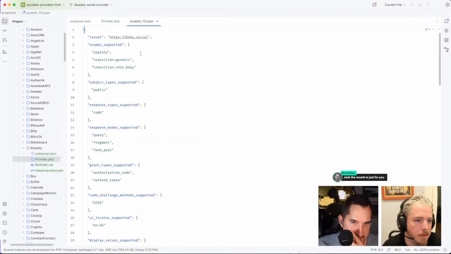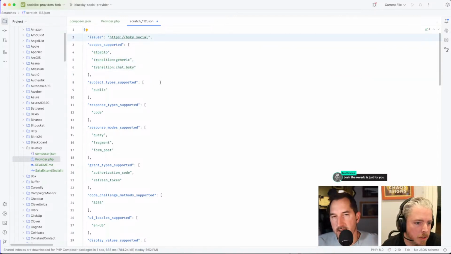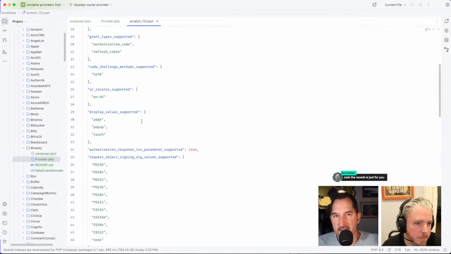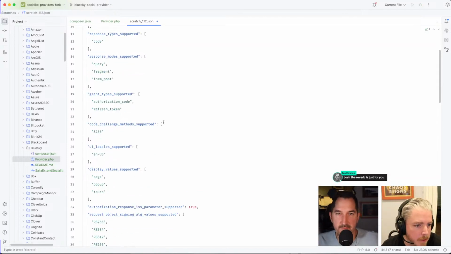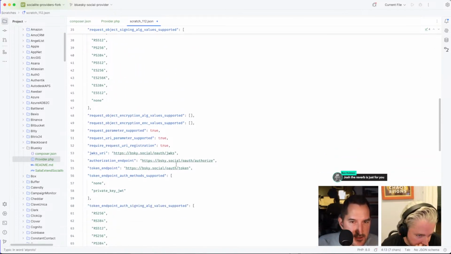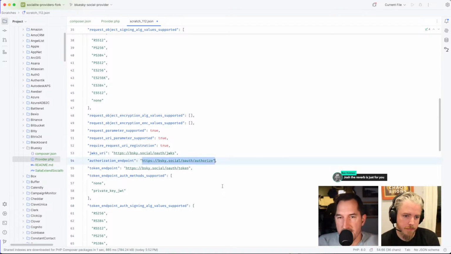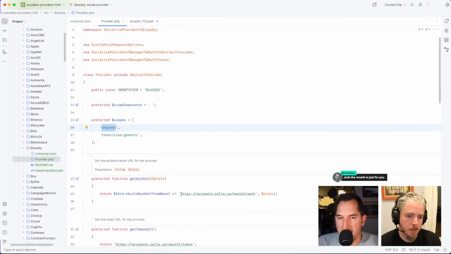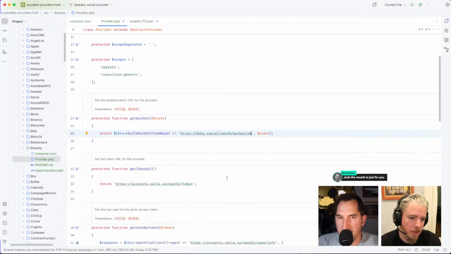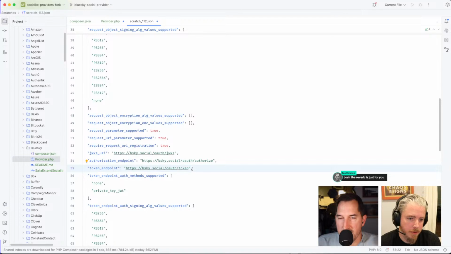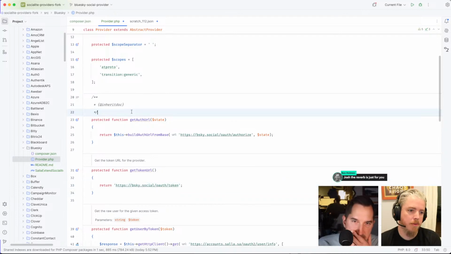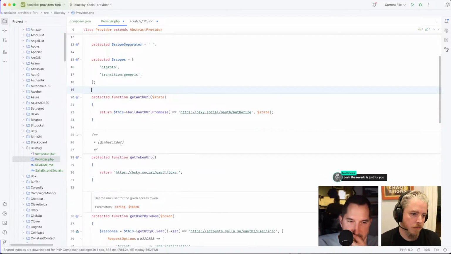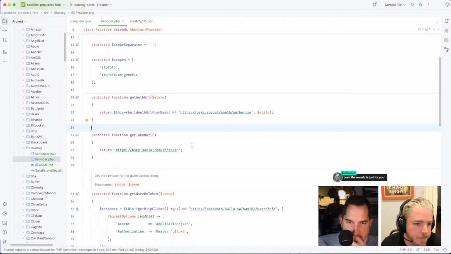Okay, so this is telling us the issuer, the supported grant types, and the read scopes. Just to note, we are going to have to pass in that AT-Proto scope on line 4 and 5. Yes, you got it. Perfect. So then here are our endpoints. So here's the authorization endpoint. So that's going to be this. And the token endpoint is just OAuth token, but I'm just going to copy it. Right? So these are our two endpoints, and I'm just going to get rid of all this unnecessary documentation.